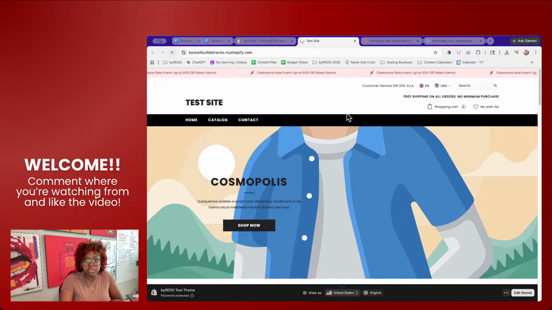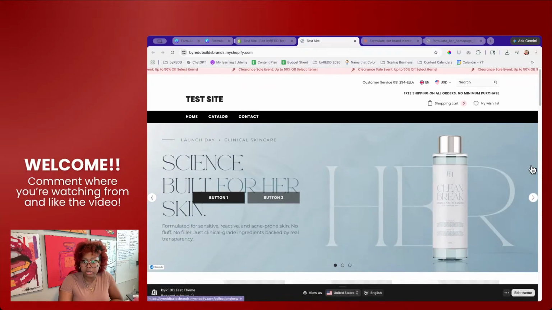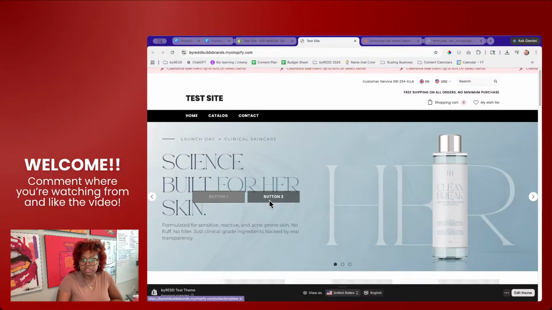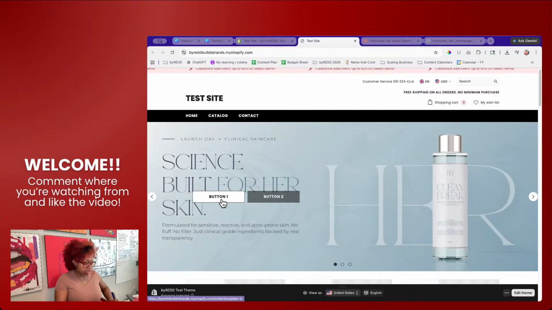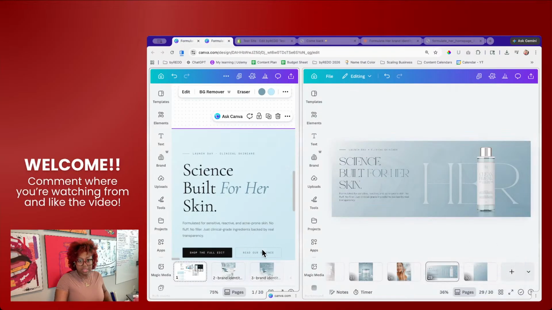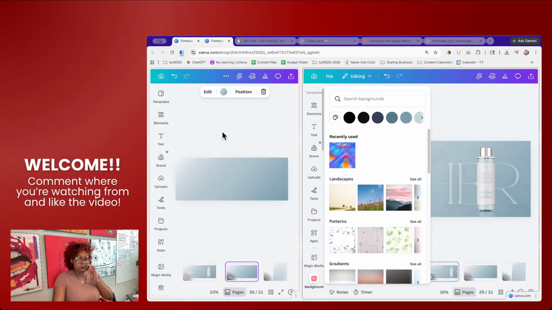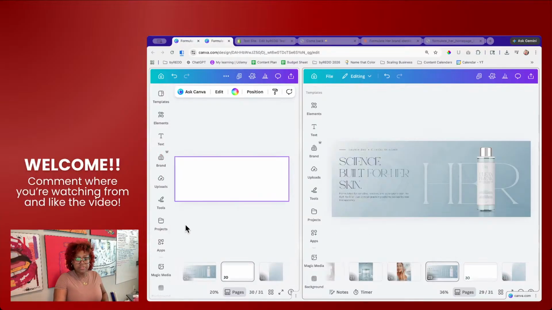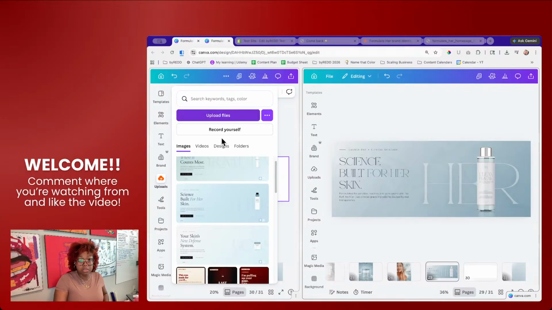So I'm going to refresh my page. So this is what the banner is currently going to look like on the page. Since these buttons are up here at the top, we are going to change up how our information is being shown on here. So what I'm going to do is take a screenshot of this, because I just need a screenshot for everything, okay? I'm going to capture this, and we're going to go back over here and work our text and everything around the buttons that they have on here. So I'm going to upload my screenshot.